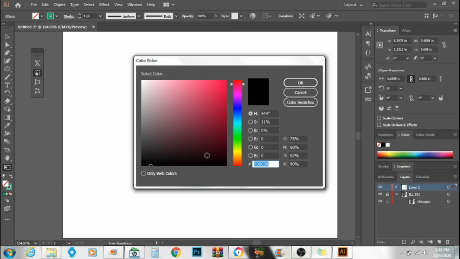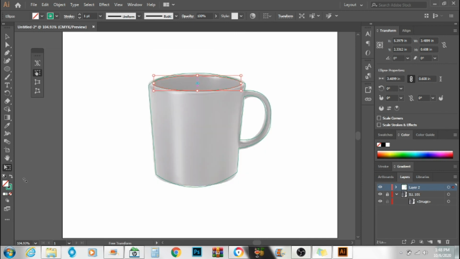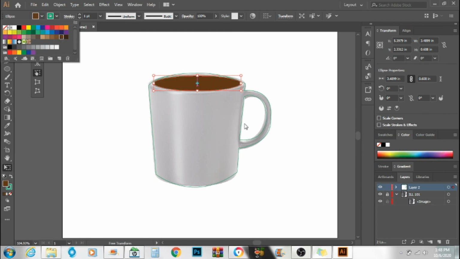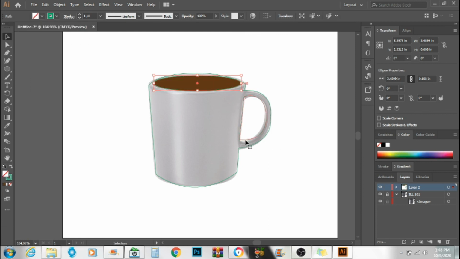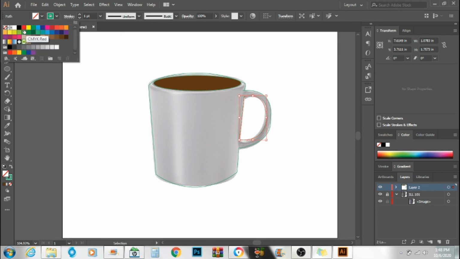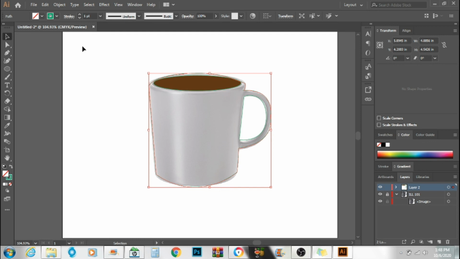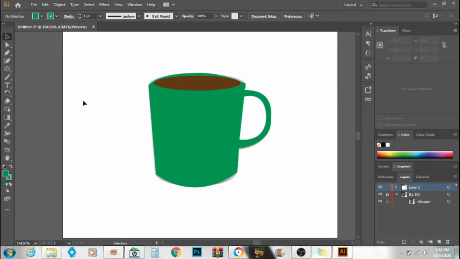I'm going to go ahead and fill this in with a black color. Let's see here, let's make this brown coffee, and then we will take this outline here and make this white because it'll be transparent with the background, and lastly we'll take this guy right here and make this into a green coffee mug. So that is it, guys. That's how you can trace an image in Illustrator, and if I hide this layer you'll see that there's the coffee mug right behind me. So that's how you trace in Illustrator.